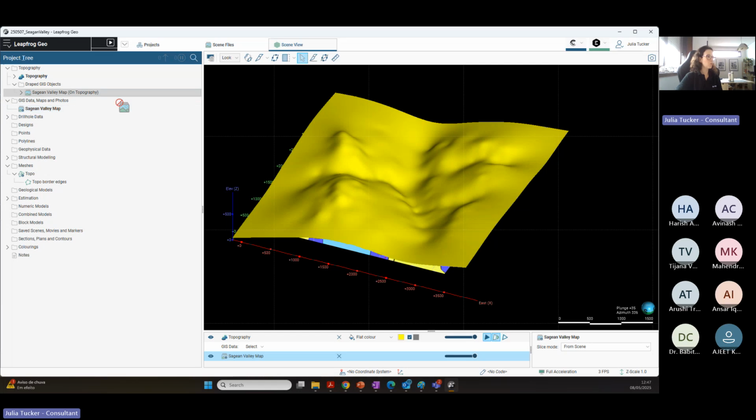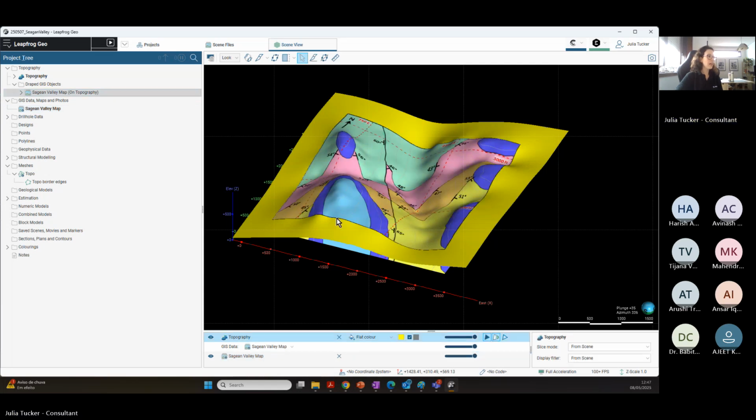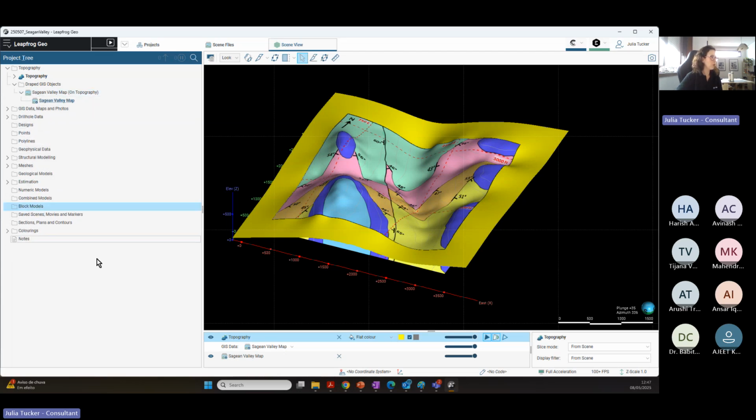So now to see this, we just need to drag and drop. And in the same way that I was speaking before, if you don't remember, for instance, you have a bunch of data and you have everything closed, and you don't remember where you got this map from. This is a link. So we can click on it and it's going to show where the file is that you are getting this from. So if you don't remember which file this is draped, just come right here and click on this link. But remember, if you're not seeing this draped, check out the draped GIS objects.